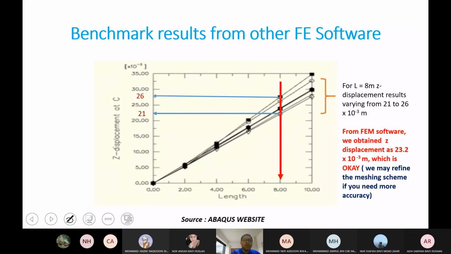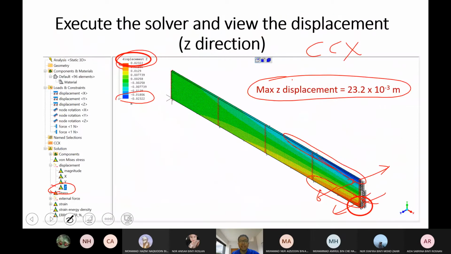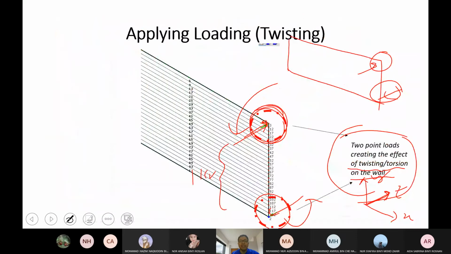Okay, to view whether our model is correct or not, we can compare the simulation with other software, and I will use Abaqus software, taken from that website. For 8 meters, remember that our plate or our shell is 8 meters in distance.